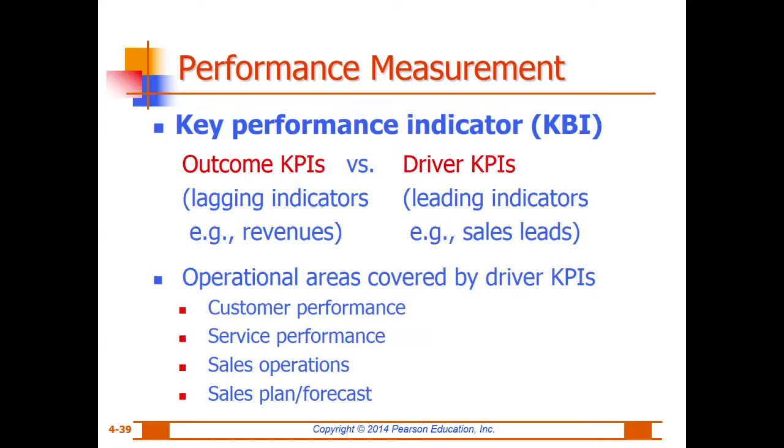Some of these are outcome key performance indicators that might be revenue, things that happened in the past. Some of them might be drivers, right? So one of them is backward looking at the data to measure whether you're successful, the other one is forward looking, to understand what our forward guidance is, or what could be an indicator, such as sales leads. Or another instance for e-commerce might be folks that are visiting our webpage and being interested in our products, but maybe not yet purchasing. Okay, this could happen in customer service, sales operations, or even sales planning.